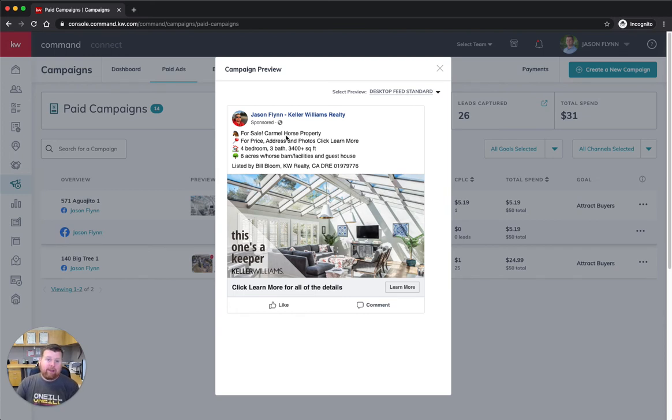And maybe that one lead I have is actually really strong because of that, because they've already seen, okay, it's 4 bedrooms, 3 baths, and 6 acres. I know it's going to be expensive, but I want to know more anyways. Perhaps that's a stronger lead. I have a strong call to action. It says click learn more for all of the details, but I'd be willing to guess what's happening here is that I'm saying it's a horse property, but it's not showing it off at all, right? So this might be one where I can't get away with just using one image, and I might have to either use a carousel view or something like that, but something's going wrong with this piece of the ad.